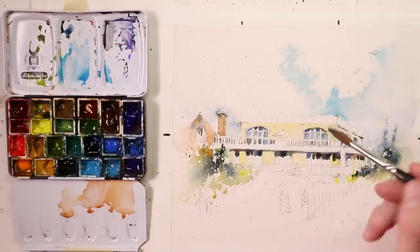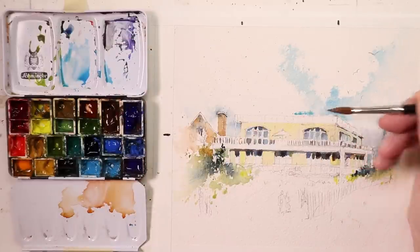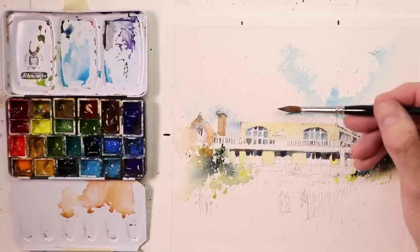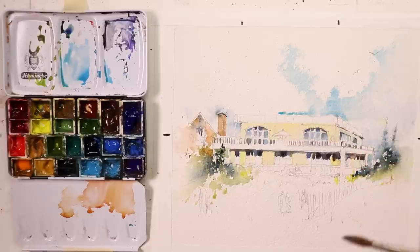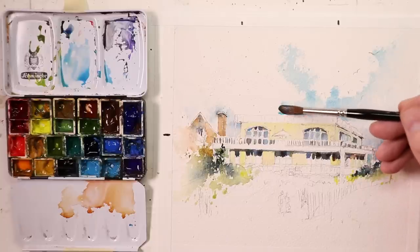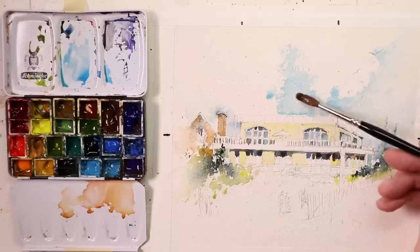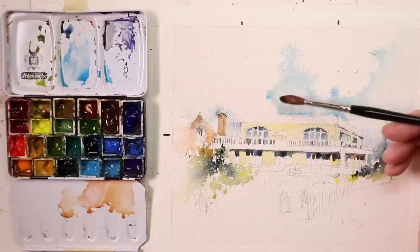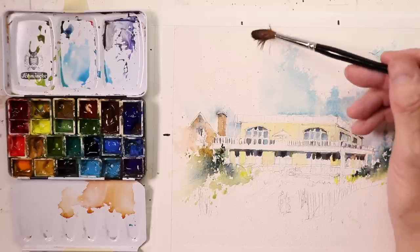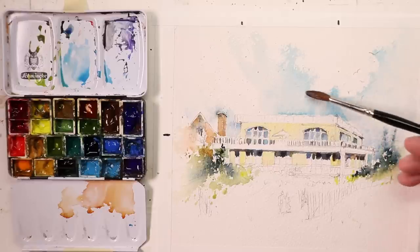And then I'll take some more of that cerulean blue. And I'm trying to paint along the top of that railing here on the top of the house. Sort of like an observation deck kind of thing. And then I rinse my brush again and leave it damp with water and just smooth this out and just kind of go with a kind of V effect here.